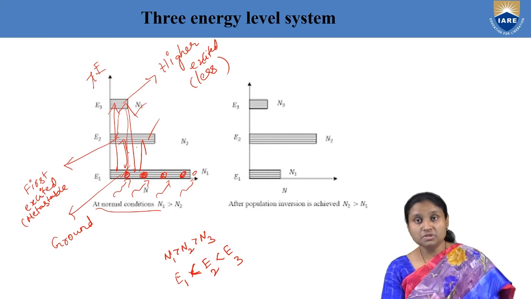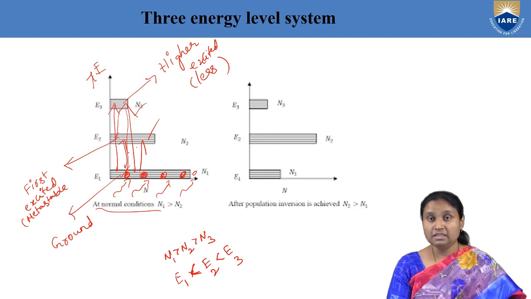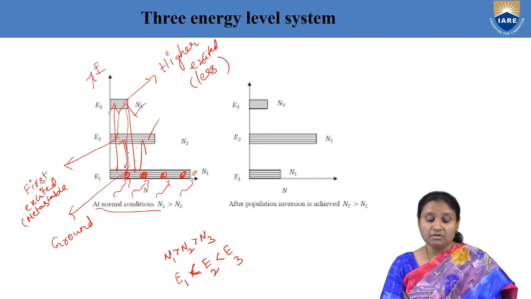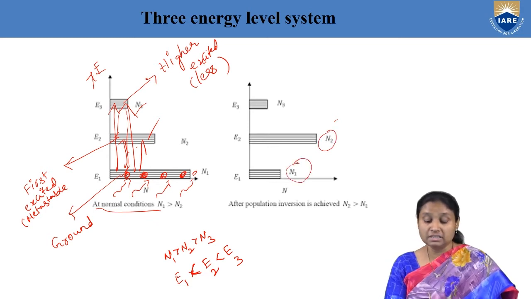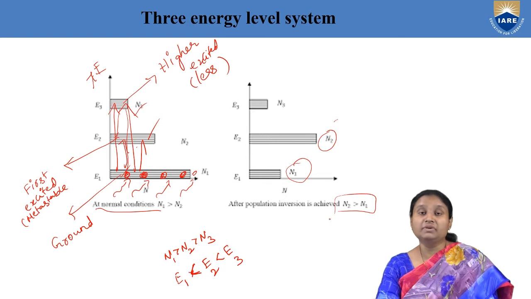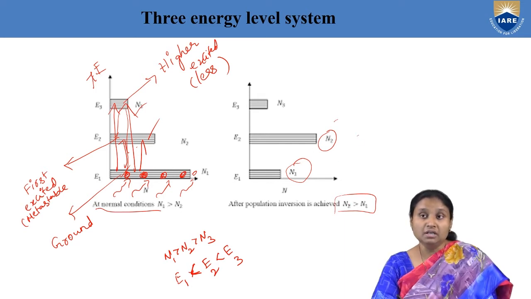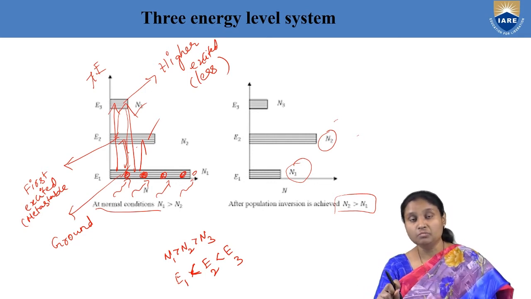Now, we have some atoms going from E1 to E2. Also, some more atoms are added from E3 to E2. And this E2 will hold its atoms for more time. So what you will observe here is that a stage will be reached where the population of E2 becomes more than the population of the ground state. That is, N2 becomes greater than N1. This particular condition is called population inversion, where we have made the population of a higher state more than the ground state. And as I told you, population inversion will always be achieved in metastable state only. Why in metastable state? Because it will retain atoms for more lifetime.